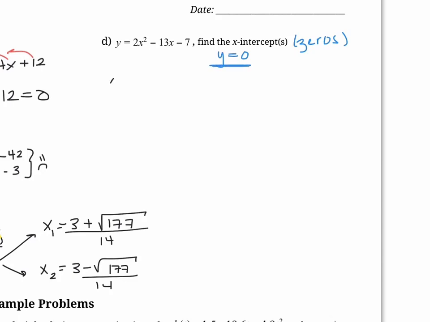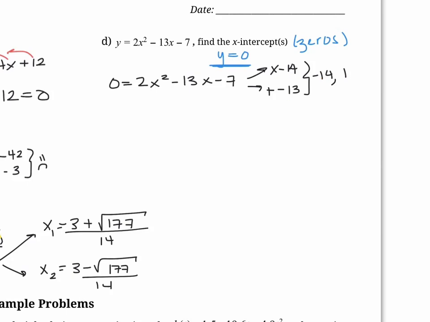So let's do it. We have y equals 0, and then we have 2x squared minus 13x minus 7. All right, now this is an equation we can solve. We have to do factoring, or we have to do the quadratic formula. Factoring is faster, so I'm going to try it. We need 2 numbers that multiply to negative 14 and add to negative 13. Do they exist? Well, how about 14 and 1? How about if we put a negative in front of the 14? We've got negative 14 times 1, that makes negative 14. We've got negative 14 plus 1, that makes negative 13.